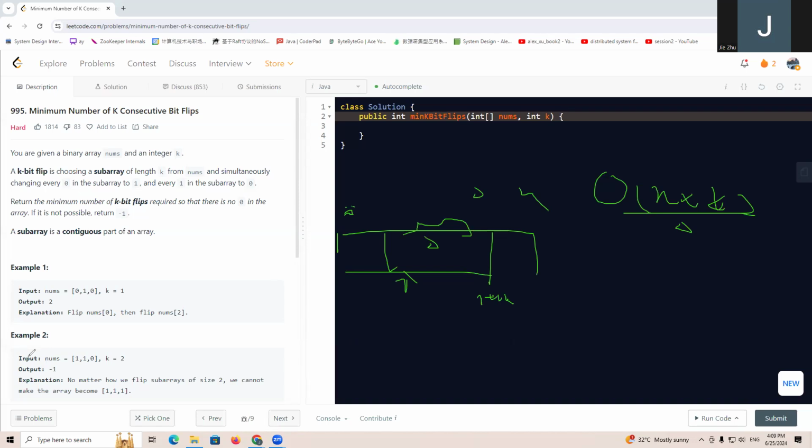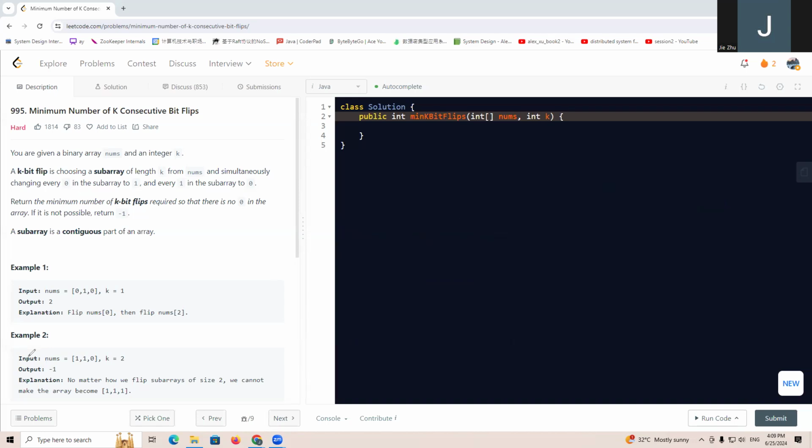But for this question, we find that we may not need to, for every window, try to flip those 0s and 1s in it.